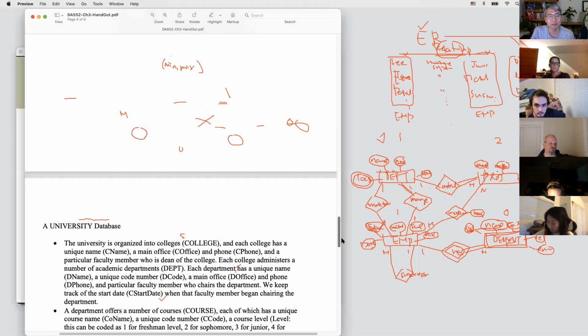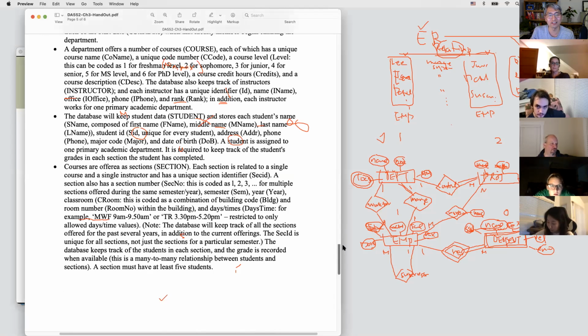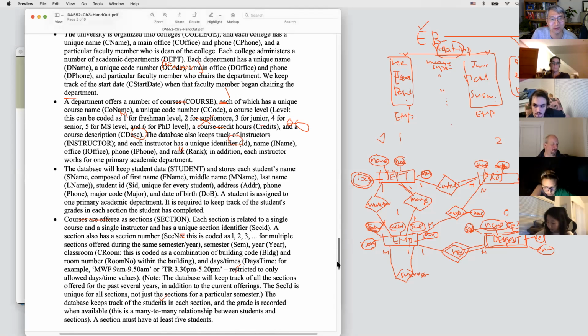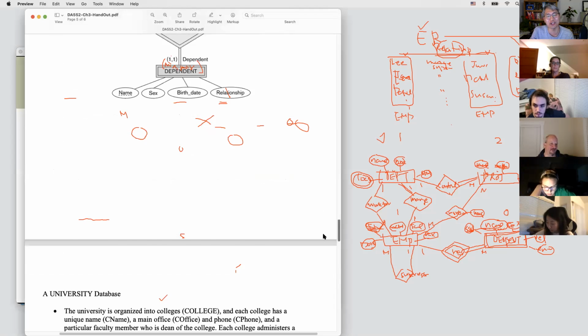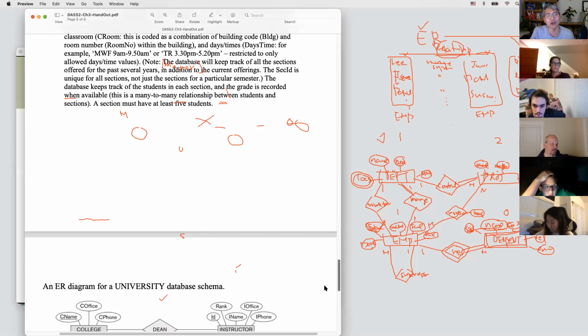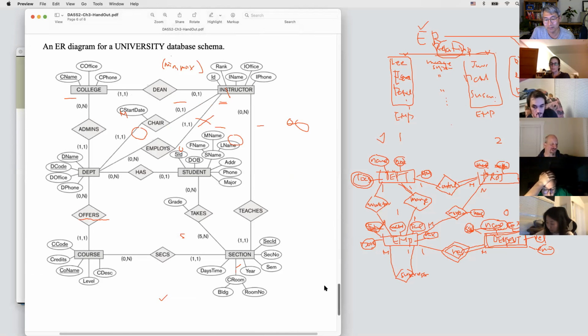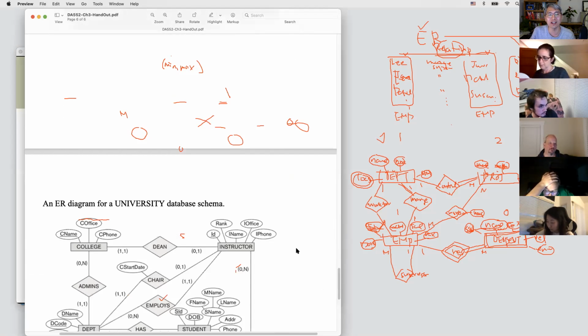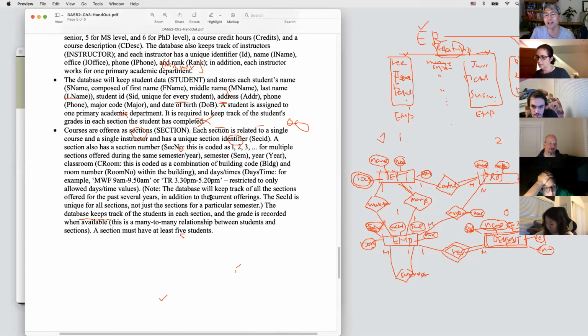Then there is a homework. No, you don't have to do that one. Just read the university example and try to understand this diagram. If you are able to read and understand this diagram, then this kind of description is pretty much okay. Here is a homework. By next week, I know we didn't have enough time to nicely draw this ER diagram.